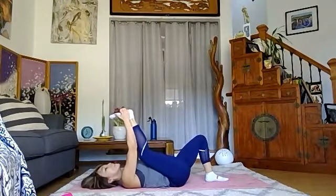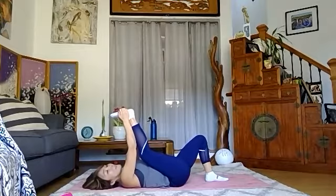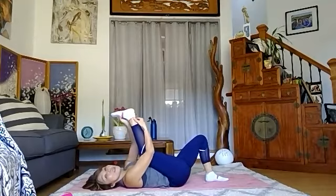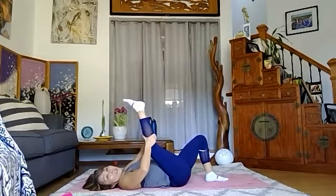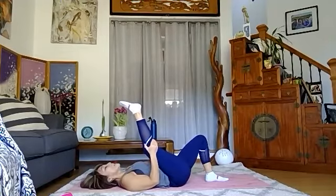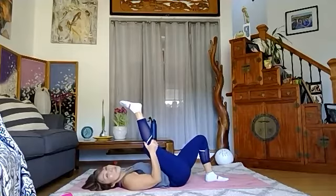Then bottom of the foot, right? And cap the heel, massage. And pinching the Achilles, massage the calf area all the way to behind your knee. Circular motion, massage, loosen up.